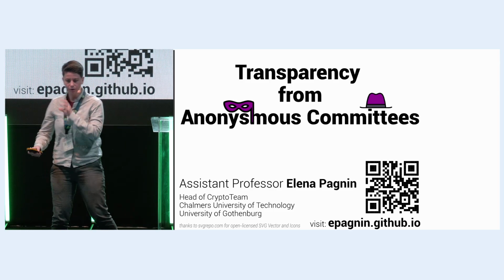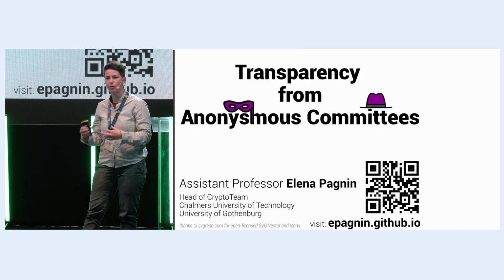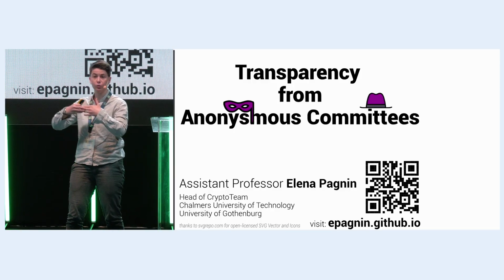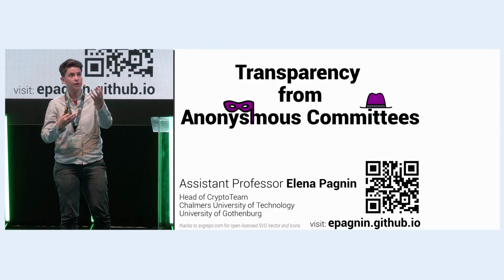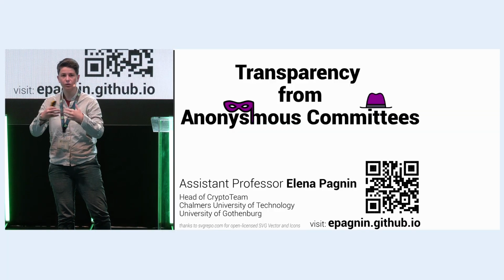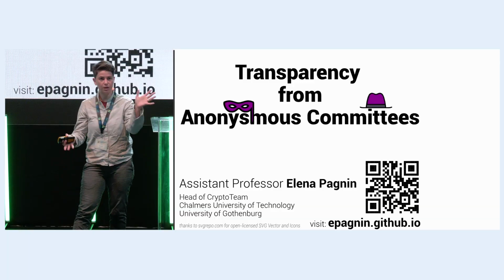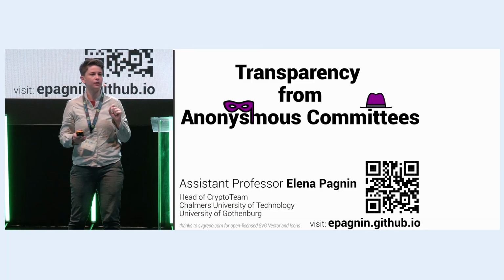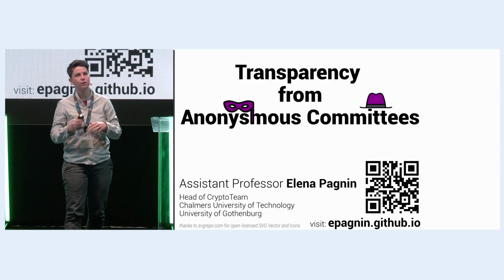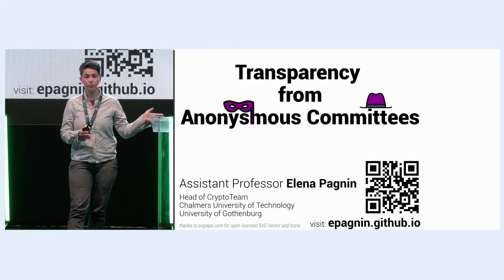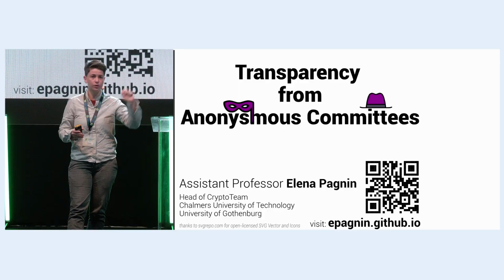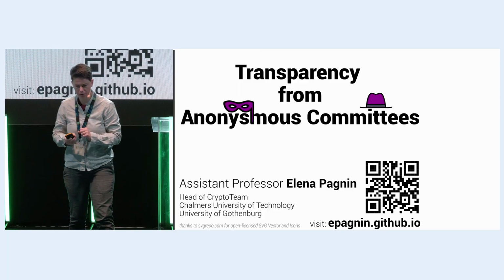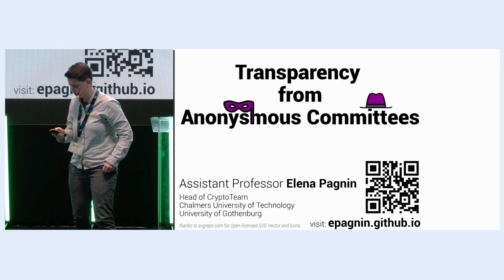So I want to tell you something about transparency. How do we introduce transparency? How do we ensure consistency of the way that people see the tree hash they received or the view of the keys in my KT log? And I want to pitch an idea that is building on what has been suggested during the previous talks. We have seen auditors out there, we have seen clients trying to audit each other, and I am just suggesting a twist to this through anonymous committees.